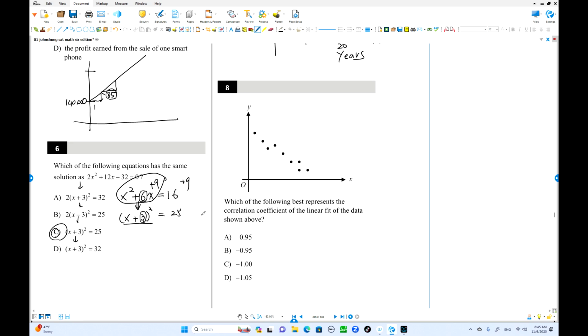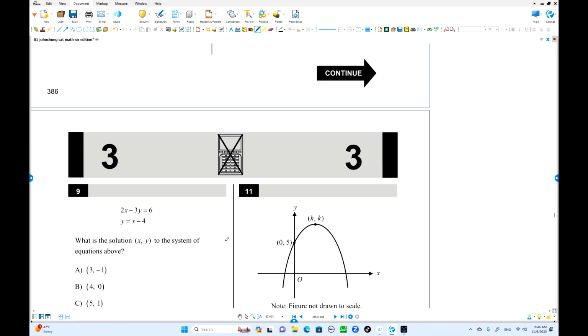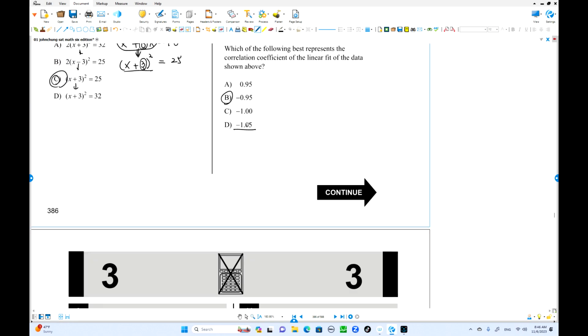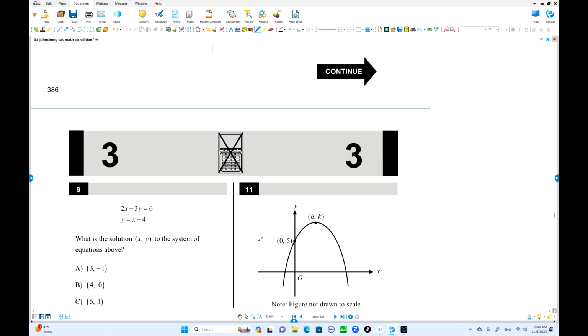Number 8, correlation coefficient. When you make the line, okay, all these points, the scatter plot, are not exactly on this line, okay? If all points were on this line, it's going to be r equals -1, right? Perfect. But some points are out of this, so it can be close to -1, but still it's a very strong negative relation, right? So this is the best answer, okay? It cannot be less than -1 or more than +1. It is always between -1 and +1, with 0 in the middle.